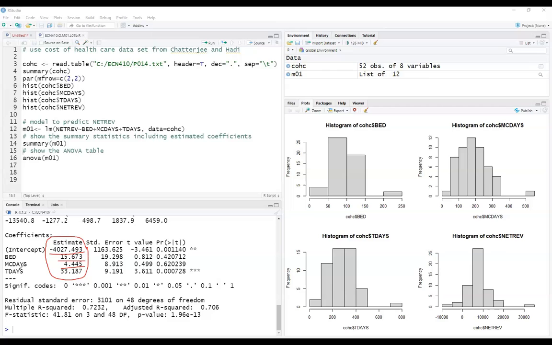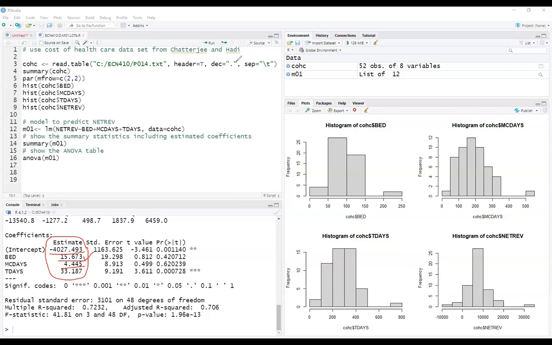It tells us that the revenue would be negative 4,027, of course that's in hundreds of dollars, but it's a little difficult to interpret because if these things were all 0, this wouldn't be very meaningful. But what it does tell us is that for every increase in bed, if this goes up by 1, then our expected outcome, the net revenue, would go up by 15.673, and again, that's in $100. I'll get more to that in just a moment with the lecture notes.